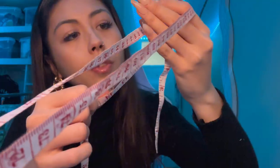Your head is 104 centimeters. That's definitely more accurate.